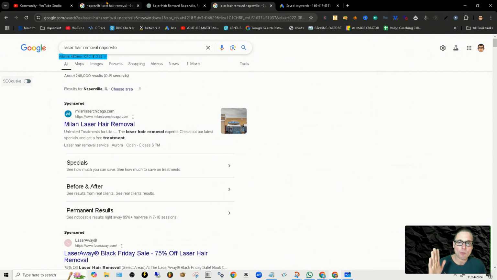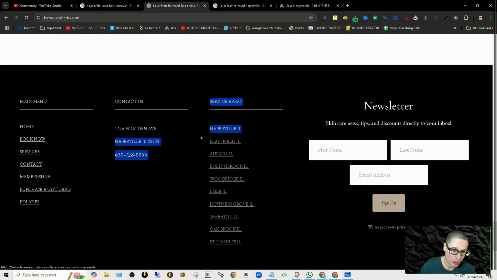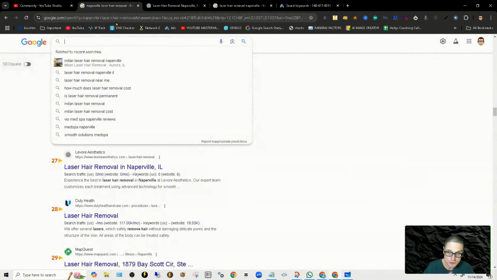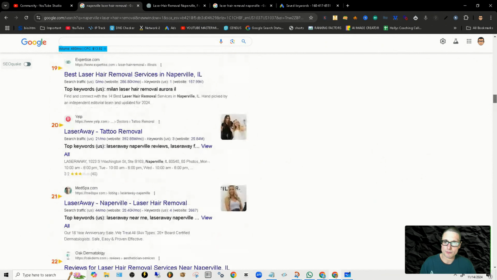keyword. Now, when I look down at the bottom, I can see that there's multiple other areas. Now, something that I want to cover with you is before you take the time to build out all the pages, there's two things that you need to do. One is you need to see if I have a main page for Naperville, is my Naperville page going to compete with my Plainfield page? So what you do, all you have to do is take a look at both results. So let me walk you through this.